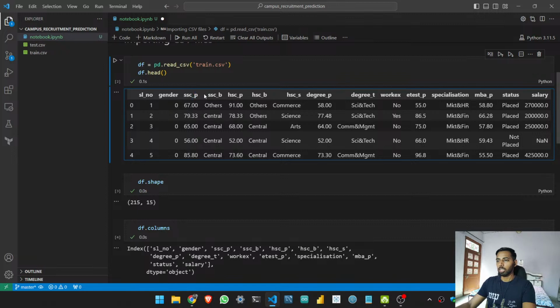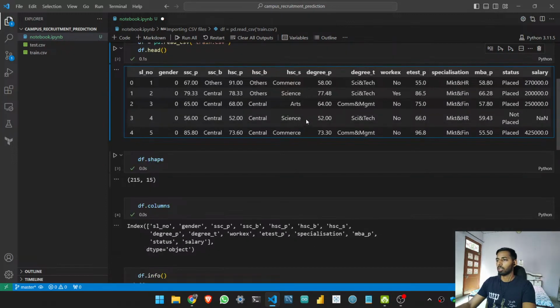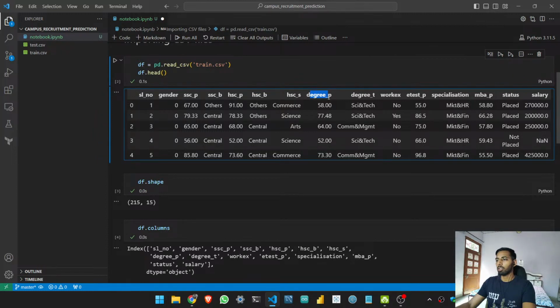SSC percentage, SSC board. HSC percentage, HSC board. HSC stream. Okay. It is high school. It is secondary school. Okay. Now in degree, how much percentage did it get? What's the degree? You can say stream name, or you can say if it is experienced or not. Okay. E-test P.